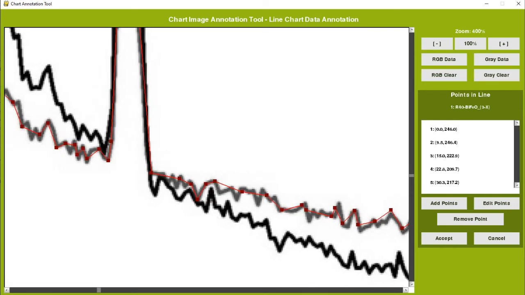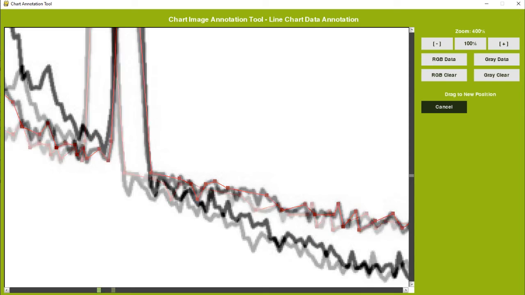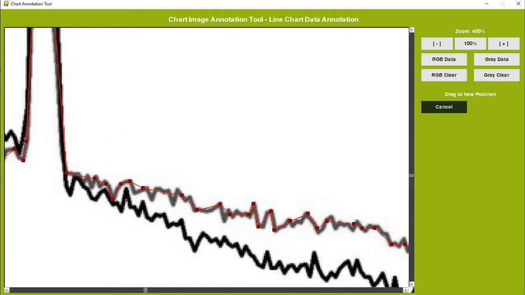I will just make some minor corrections here to make sure that the main shape of the line is being followed, even though we don't capture every single peak on the line, only the ones that are big enough for us to care to capture. Notice that if I don't drag from the point itself, I drag from the edge, I can drag 2 points at once. Use this option as well whenever it's convenient.